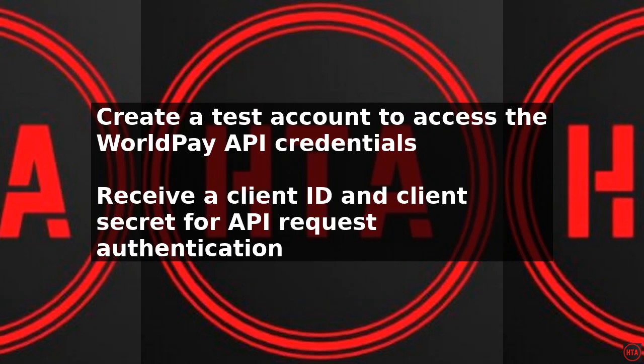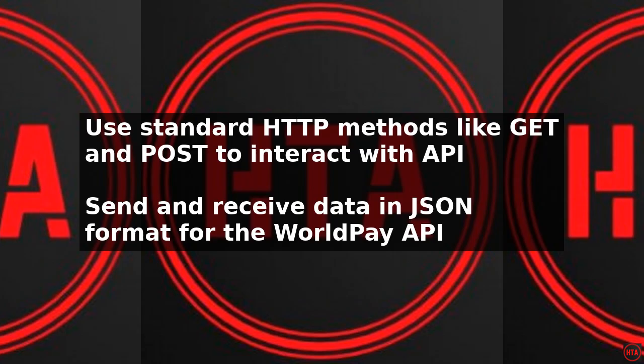The WorldPay API is a RESTful API, which means that it uses standard HTTP methods, such as GET, POST, and PUT, to interact with the API. The API also uses JSON data formats to send and receive data. When using the WorldPay API, it is essential to follow best practices, such as handling errors and exceptions properly, and using secure authentication methods to protect your credentials.